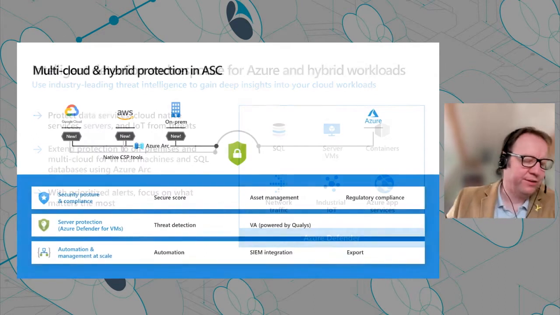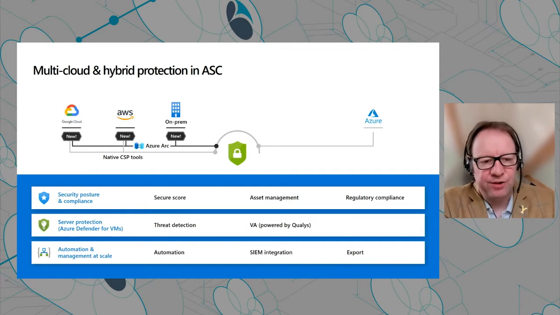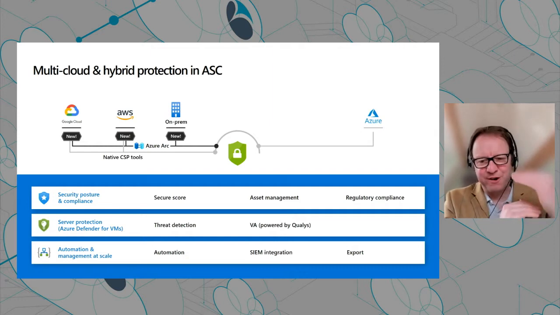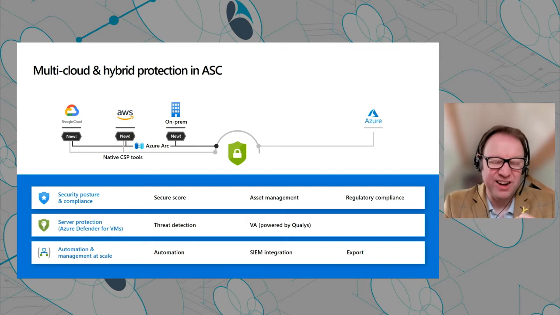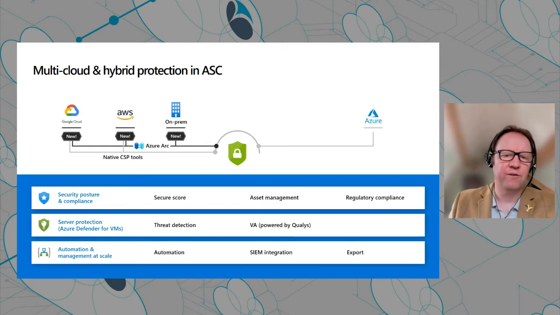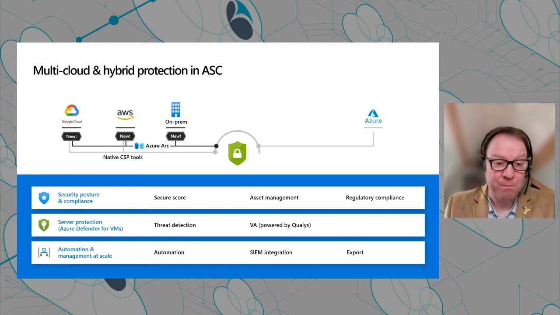One thing that powers this is Azure Arc, and Azure Arc is a hugely interesting thing. You can tell I'm compressing myself here as I go to make sure I keep myself honest in terms of time. This is what Arc does: it allows for simple governance, continuous cloud security posture and compliance management, and also automation from a single pane of glass. And this isn't just for threat detection or security. Again, it's the full soup to nuts of the automation and management of your infrastructure, not just on Azure.